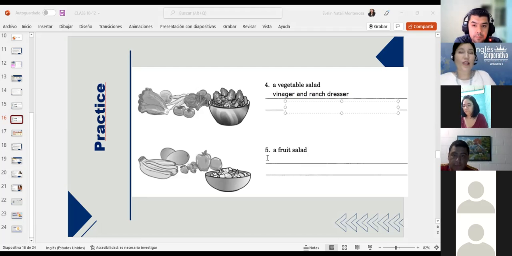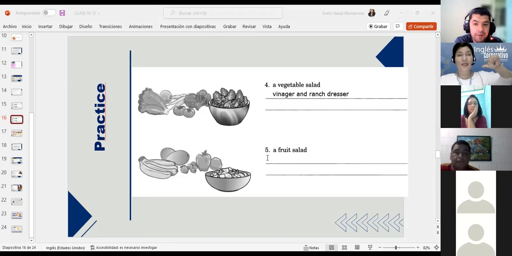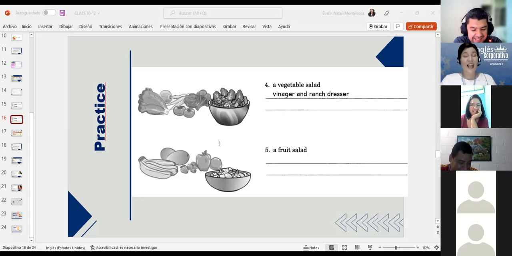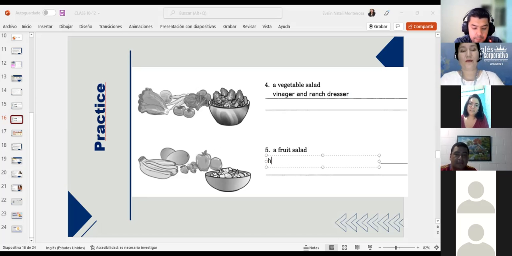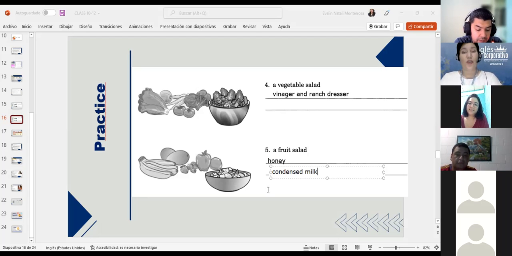And what do you need for a fruit salad? I need apples, orange, bananas, pineapple, strawberry. Strawberries, good. Mangoes. Raro, pero me gusta echarle limón. Yeah, lemon, and it's good, so it doesn't turn black. Así no se pone negrito. Watermelon. Hey, avocado for the vegetable salad. Yes, it's good. For the fruit salad, you can have honey as well. Honey or condensed milk. Milk or yogurt, right?